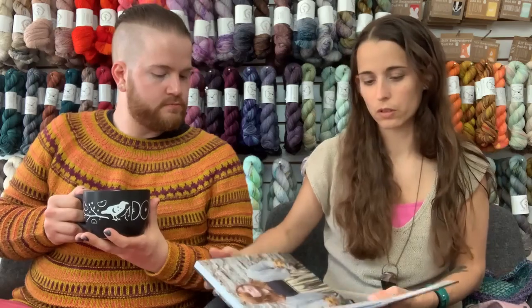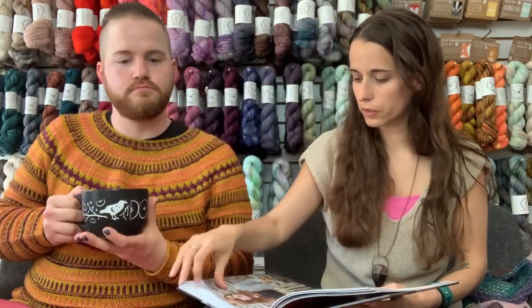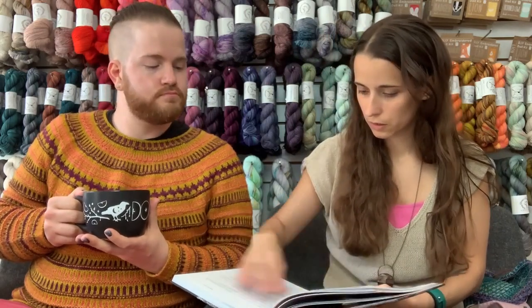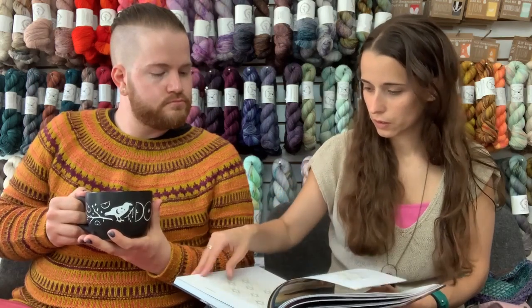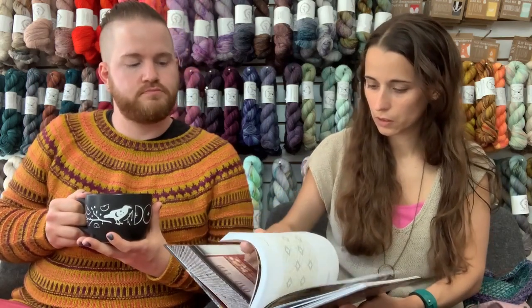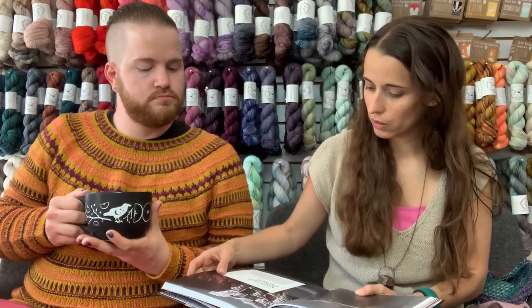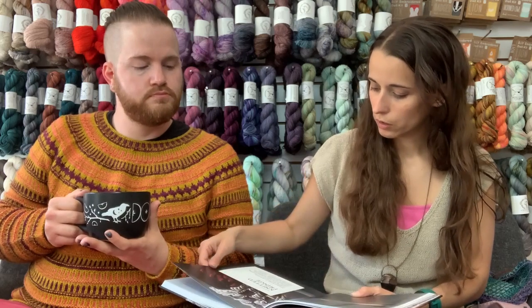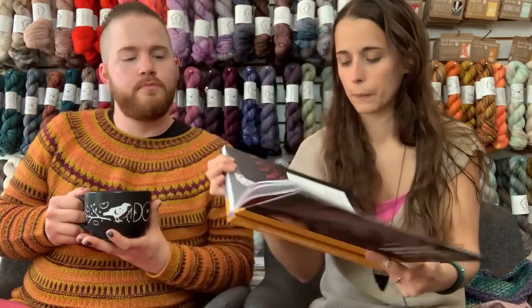So, yeah, so here's those same kind of details on the sleeves. Ooh, how pretty. Look at that. Okay, and then we're going to get into the fringe, right? And this is a knitted fringe, which is making yarn loops in a contrasting color to add this little detail, which you can see here on this cover page.